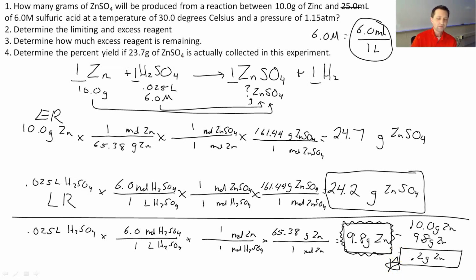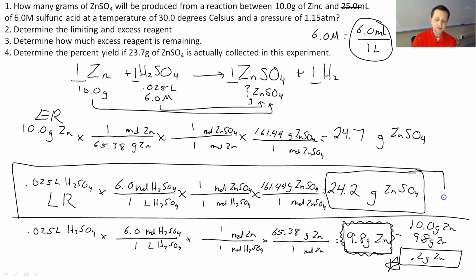All right? What students sometimes do when they're asked for excess, they never kind of know how to start it. You want to start with something you know. You know the information from your limiting reagent problem. Okay? What was the limiting reagent? You know you don't have 10 grams of zinc left over. You don't want to start with that. I have some students start with a 24.7. That makes no sense. You're not going to make 24.7 grams because you're only allowed to make 24.2 grams.